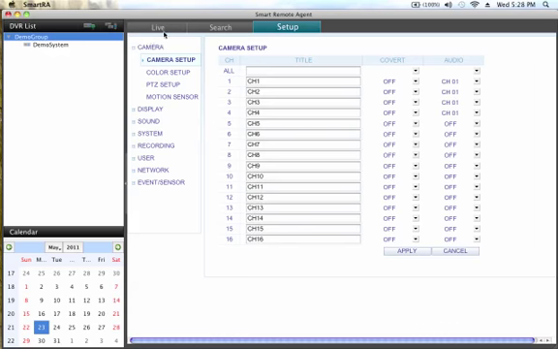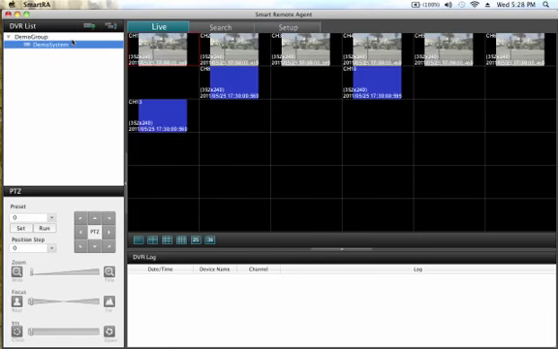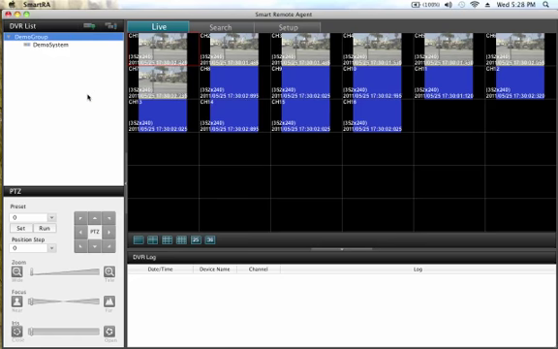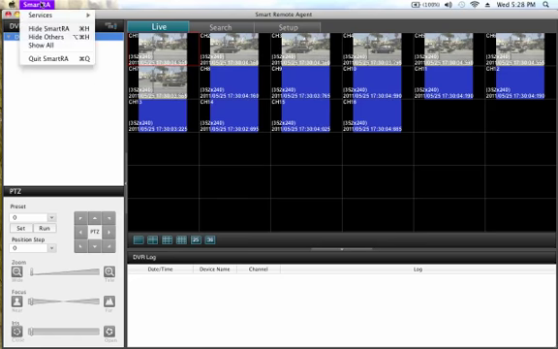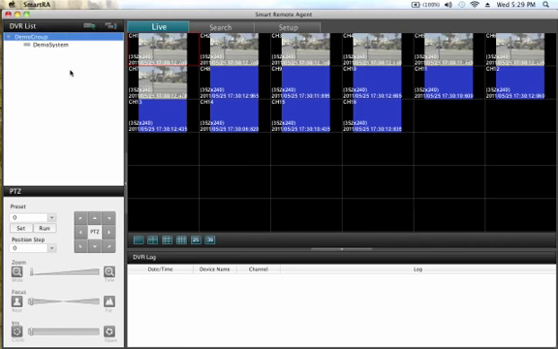And basically, the funny thing is you cannot disconnect. There's no disconnect option here. The only way I found out was just quitting the SmartRA software and restarting it if you need to. So that's it for the, I guess, introduction of the Mac software for the Exelon lineup of DVR, and I'll see you next time.